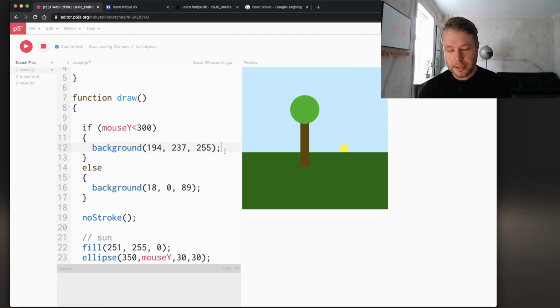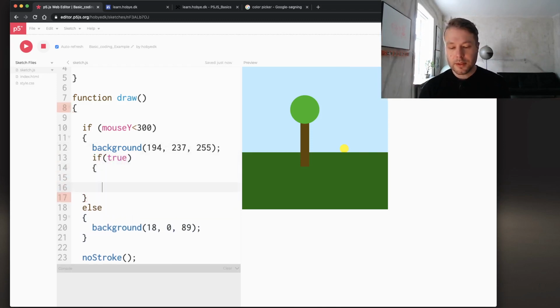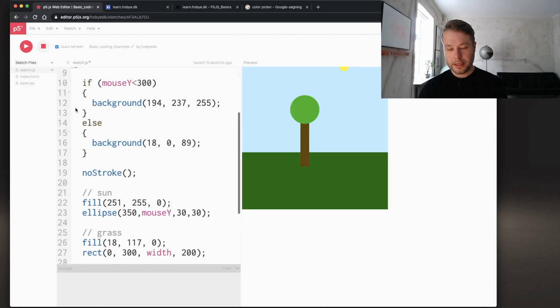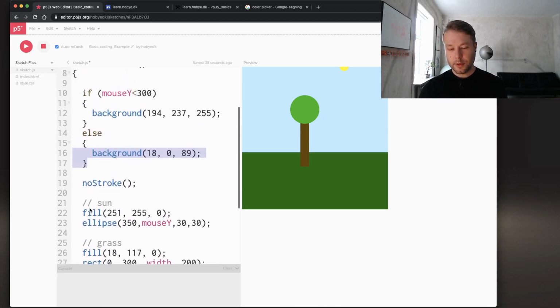So I can actually make a scope inside a scope. I can make another if statement here, and then make a scope in here and do something with that. So if this condition is met, then it will go in here, and then I will make another condition here where something might happen. So already now you're actually doing nested scopes, because the first scope you have is actually the draw scope, and inside the draw scope you have an if scope here, and you also have an else scope here. So you already have the scopes running.